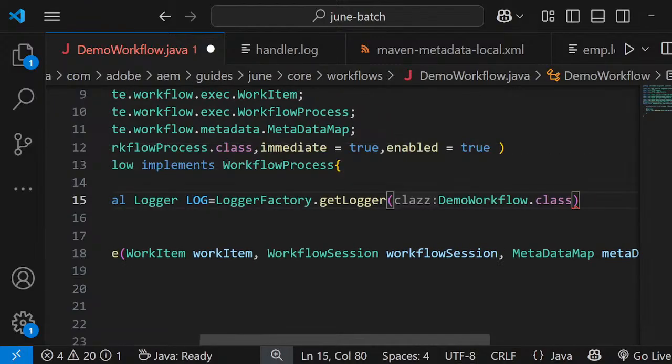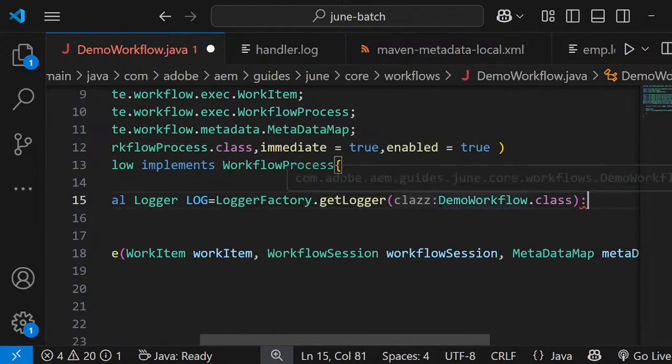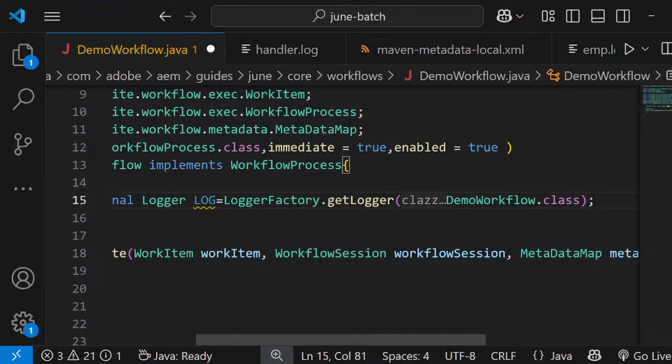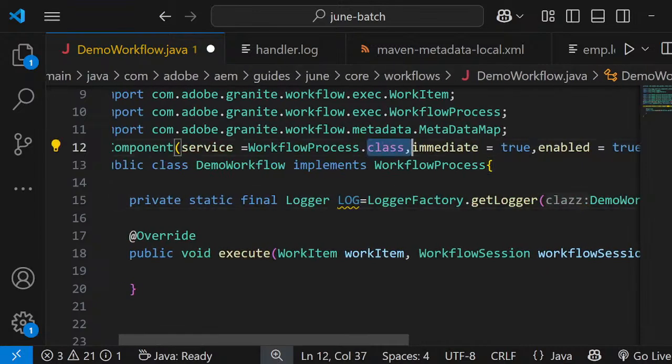So these are all the steps you already know. What I did is take a normal Java class and convert it into a service. Now the workflow is also one service, and where is this coming from? The interface. These are all the steps you know already. Nothing special here.